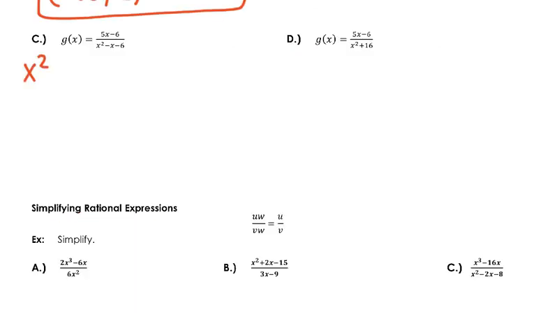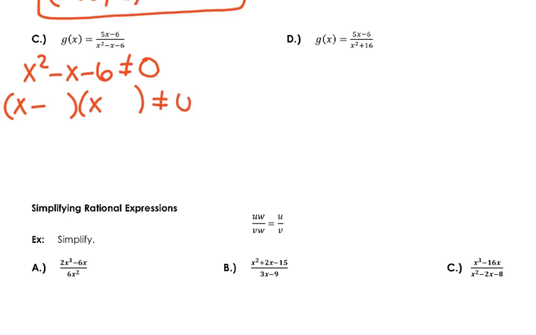All right. So we need to figure out what values would make x squared minus x minus 6 equal 0, and we want to remove them. So I'm going to solve this similar to part B, so I'm going to factor. First times first equals first, last times last equals last. I'm going to try 3 and 2. I want the 3 to be negative. I'm going to try the 2 to be positive. X squared, negative 6. Negative 3x plus 2x is negative x. So this is factored. We guessed and checked to make sure it was right.